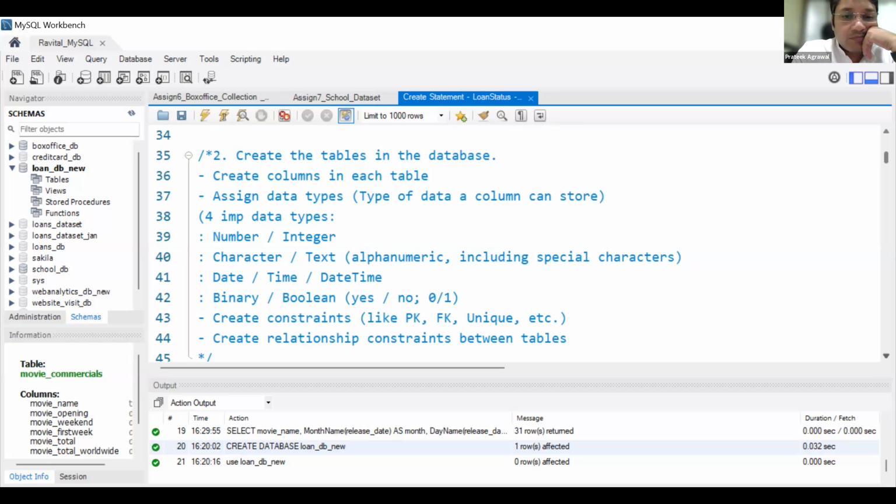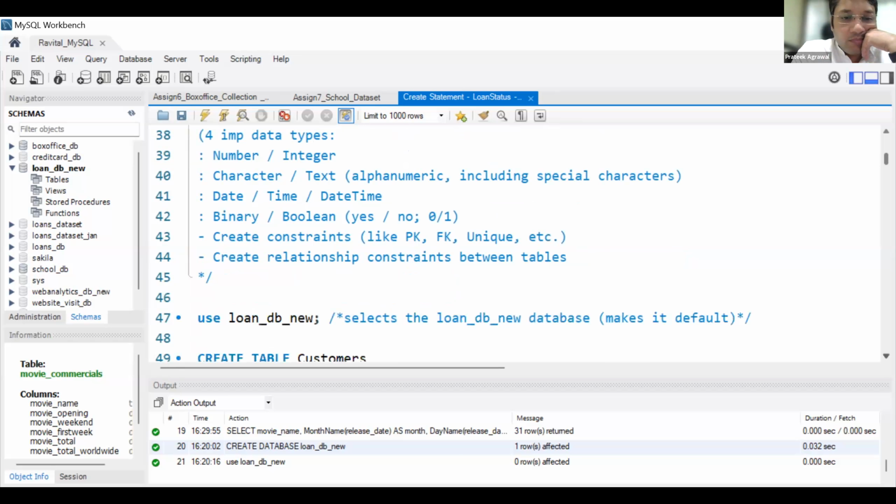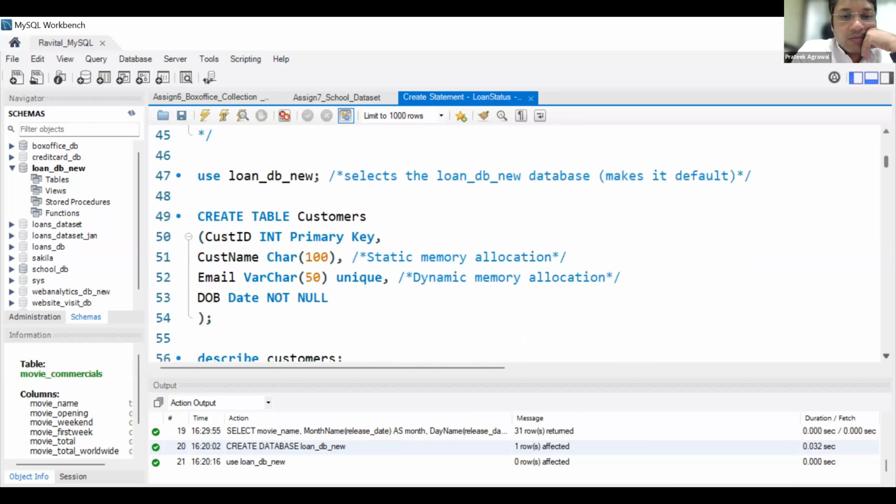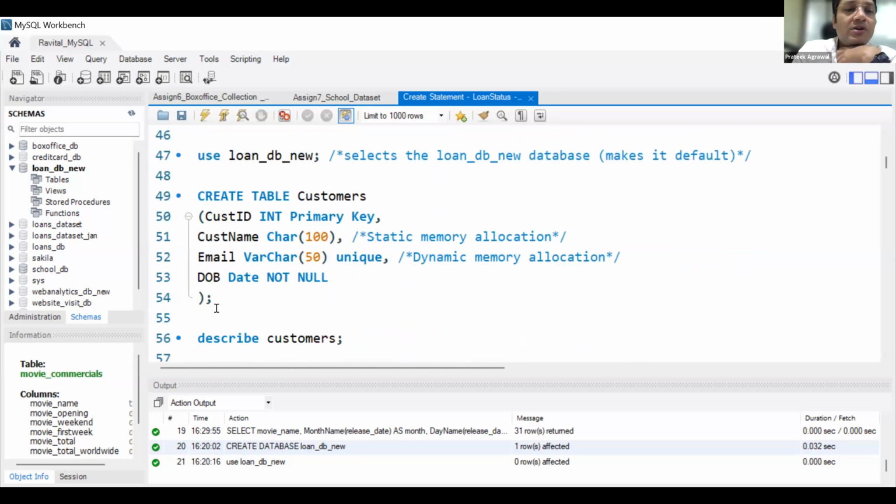Come down. So if you look at line number 49 onwards, it says create table customers, cust ID, integer, and primary key. This is a constraint. Primary key, integer, is data type.